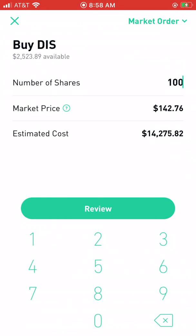Now, if you take a look at how many shares it takes to buy 100 shares of Disney, that's $14,000, guys. That's a lot of money to be placing in Disney if you want to buy 100 shares of this company. I only put $1,000 into this company, and I was able to profit $500 quickly. So I pretty much made up the losses for my portfolio through that one trade. So again, options is a really powerful and reliable asset if you know what you're doing.